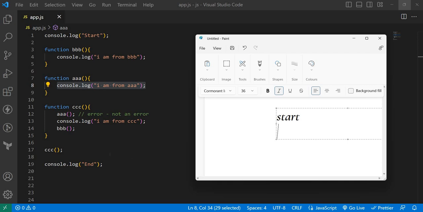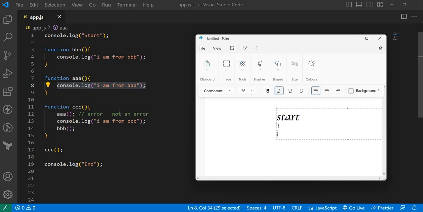At line number 17, in this line you are saying to just invoke the function CCC. At that time, it will go and start executing the instructions which are there in CCC. What is the first instruction? Invoking a function called AAA.